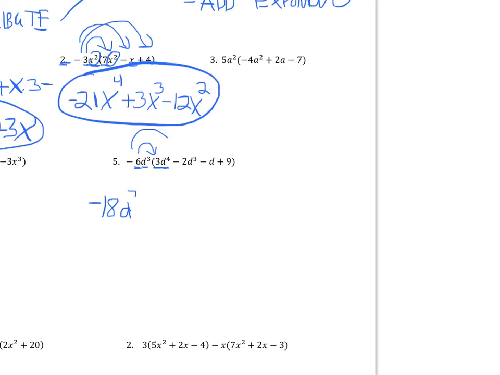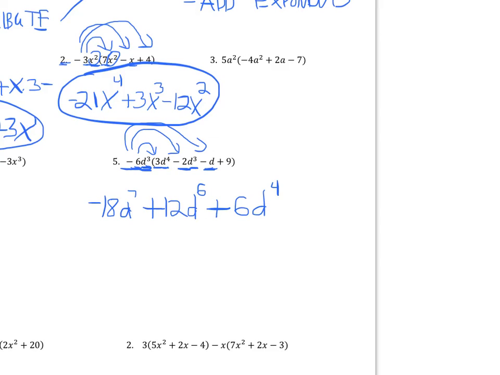Okay, I do it the second time. Now here I'm multiplying two negatives, negative 6 and this negative 2. So negative 6 times negative 2 is positive 12. Okay, and then this d cubed times this d cubed, I add the two 3's and I get d to the 6th. Let's see, the third one, we're going to have negative 6d cubed times negative d. Again, I'm multiplying this negative with this negative, so they're going to cancel out. It's going to be positive, and it's just going to stay as 6. And this d to the third times d gives me d to the fourth.